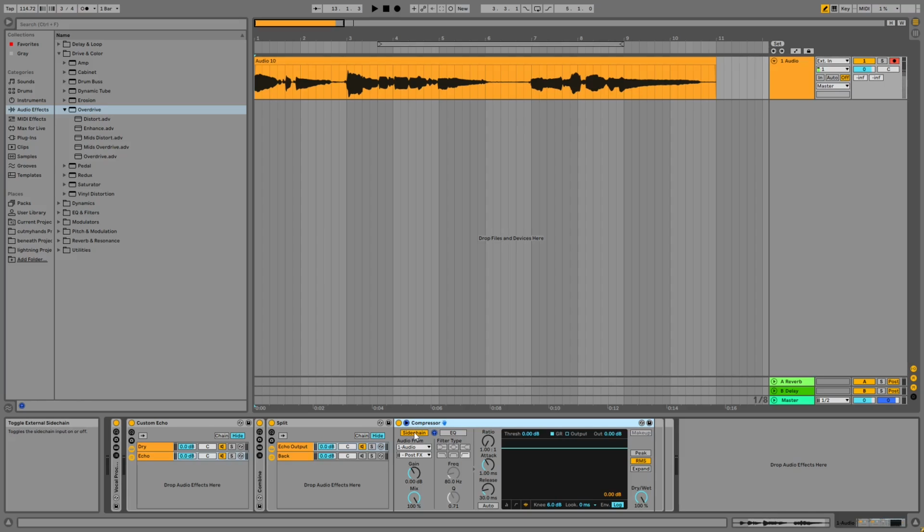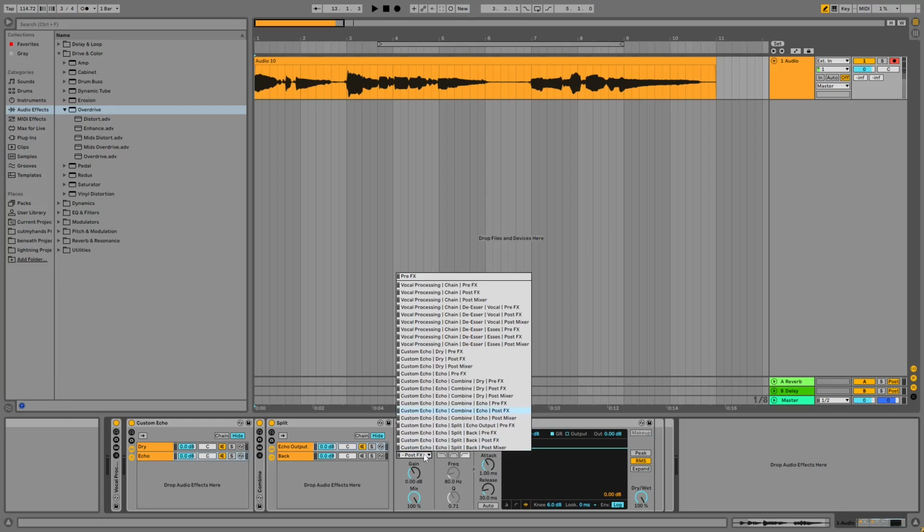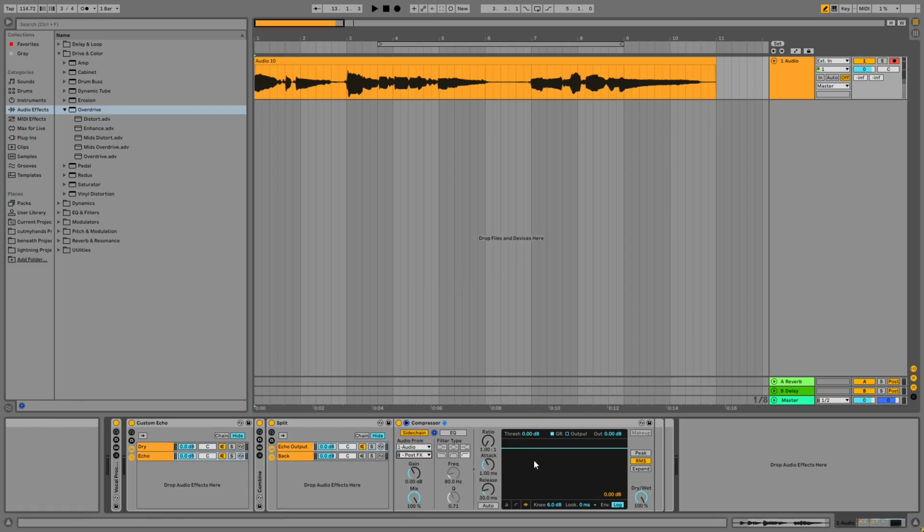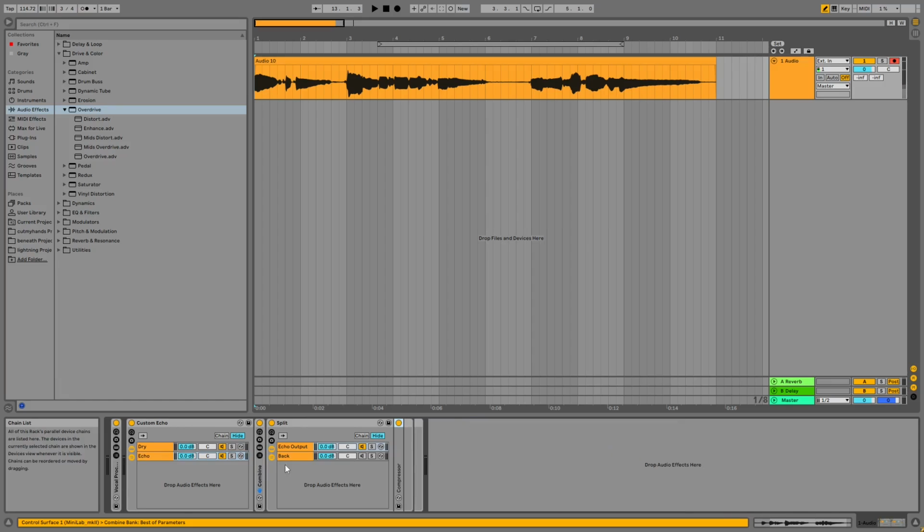Basically, there's a sidechain compression feature, which you might know about. What you might not know about is the sidechain listen switch, which lets you only hear the sidechain input. Then we can select the specific input we want. In this case, we're selecting the output from the echo, and then listen to it. We disable the compression itself, our ratio is at 1. So basically what it does is it turns the compressor into a way to send audio from one location to another. So what we're doing here is we're sending audio from the output of our echo to here. This is just to get rid of the initial dry signal. Okay. Then we have this chain back.